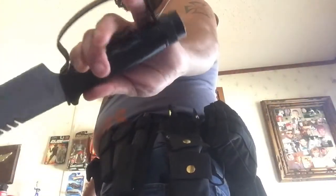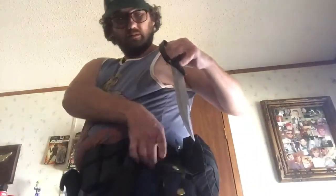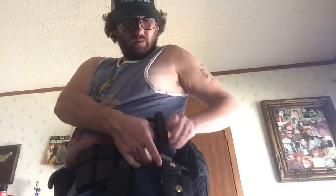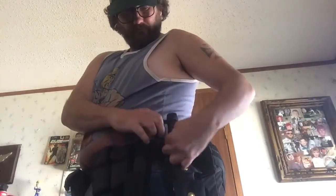Be showing, I have added to my bug out belt. I've added my Bushmaster survival knife. And I have added back here K-bar TDI. That's what I have added to my bug out belt.